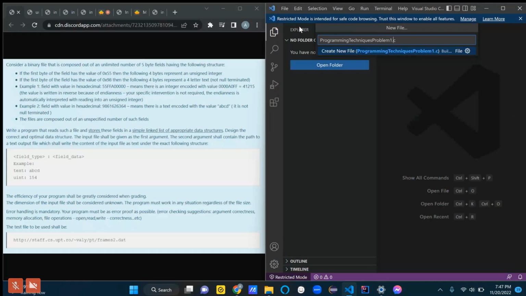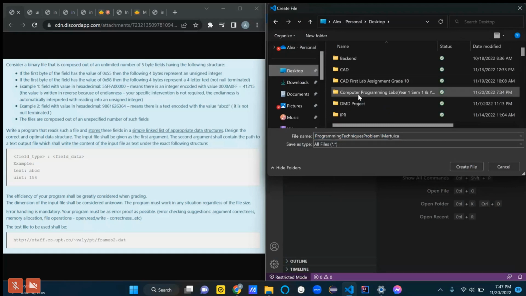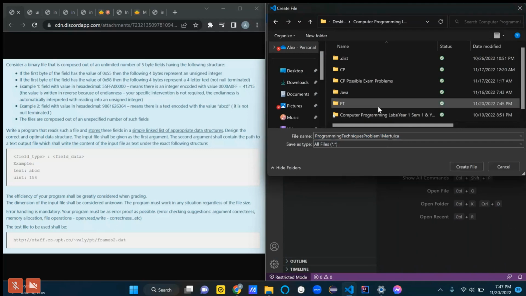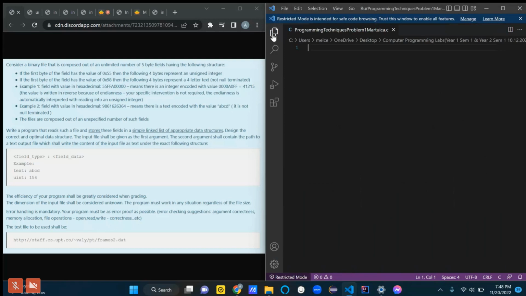Okay, I think we may as well just start with the first one. See how far we get. Whenever you've got that loaded up, OneDrive. Okay, there we go. Okay, cool. So let's see here.